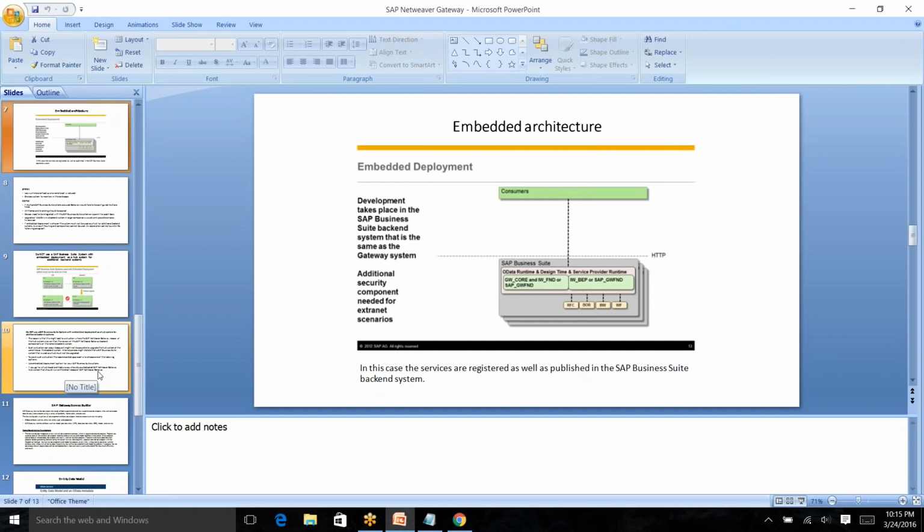SAP NetWeaver Gateway is not a system, it is just a component. When I say SAP NetWeaver Gateway system, it is an ABAP stack with SAP NetWeaver Gateway components in it. It does not have any backend business data.